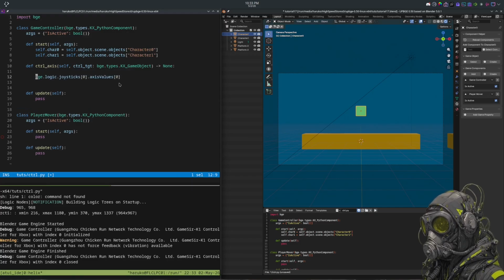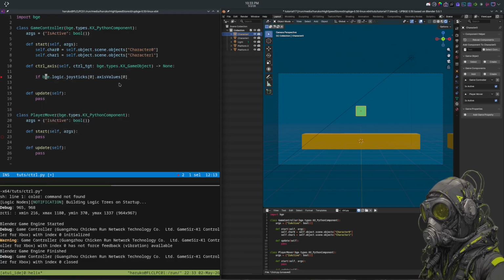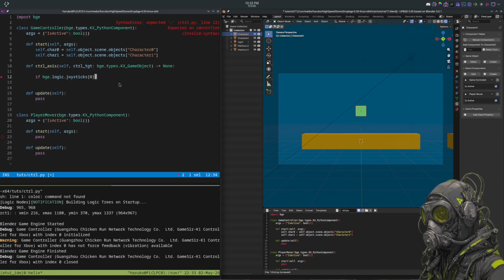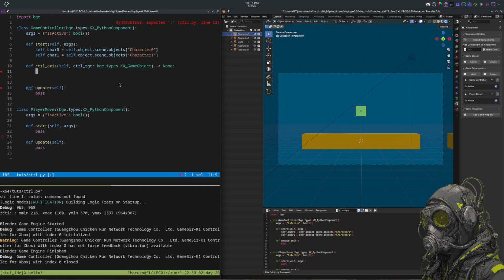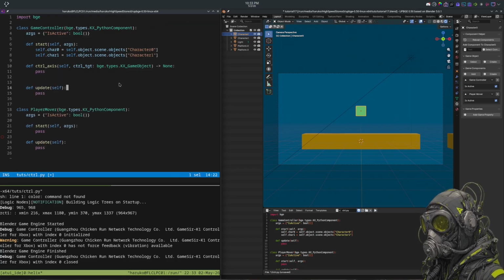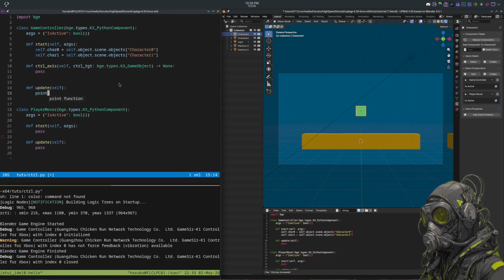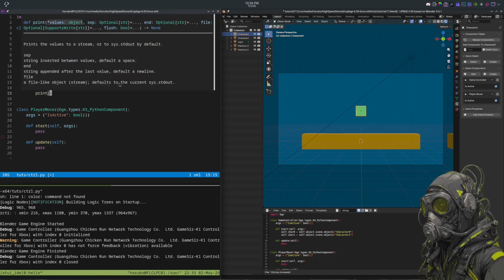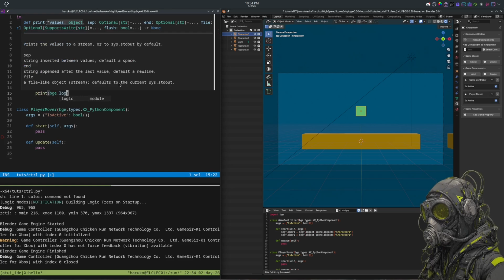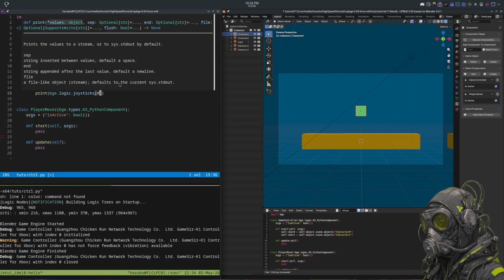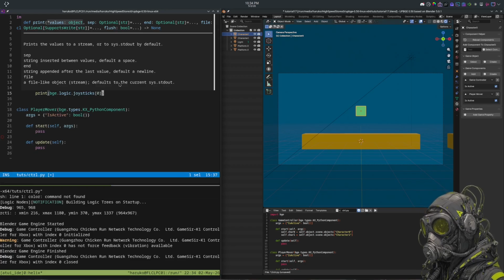And actually we have to go ahead and print the output. We're going to do a pass here first and not call the function. And what we're going to do is print bge.logic.joysticks[0].